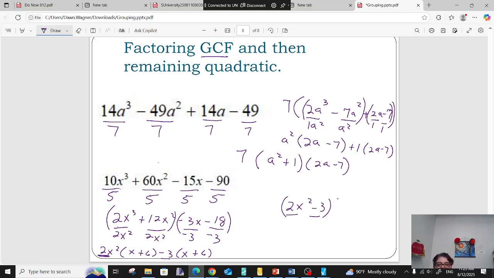They're both x plus 6. But then I didn't write it out here because it was just too many numbers. What else do I have to write? I need to put that 5 in front. It got too messy here, and I thought it'd be too confusing, so I just waited to do it at the end there. Those are the harder ones when you have a greatest common factor of your grouping.